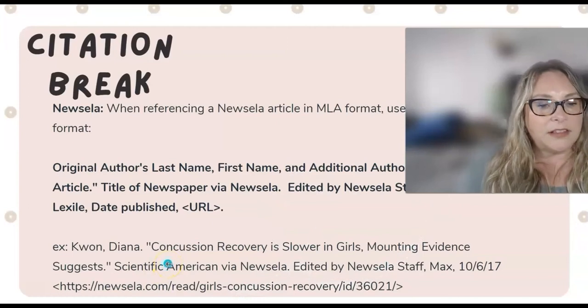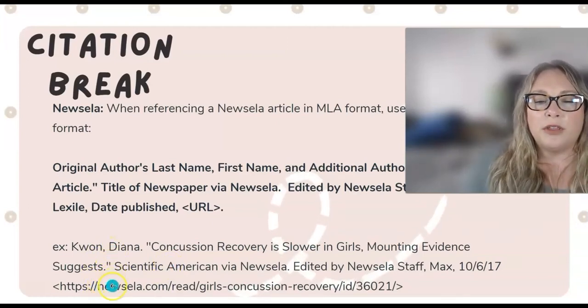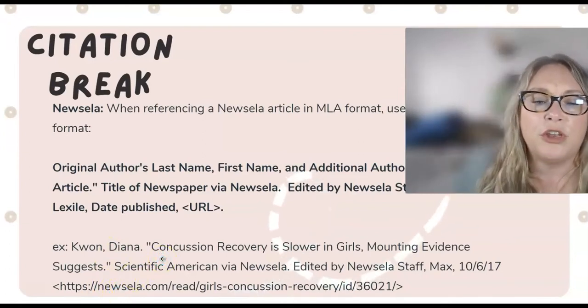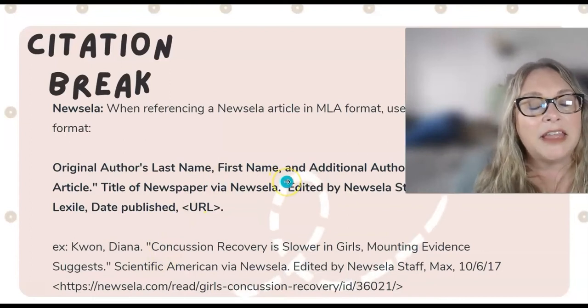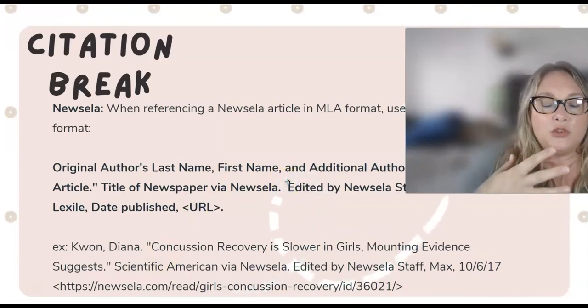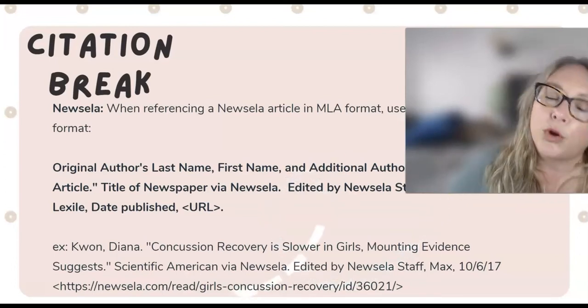The only thing that's a little bit off here is that right here, this should be indented, but for some reason I had a hard time doing that here on Canva when I was trying to use that. But you kind of get the idea. We're going to work into this. We're going to talk about it a little bit more as we move forward. But you sort of have an idea of what a citation is going to look like for your works cited.